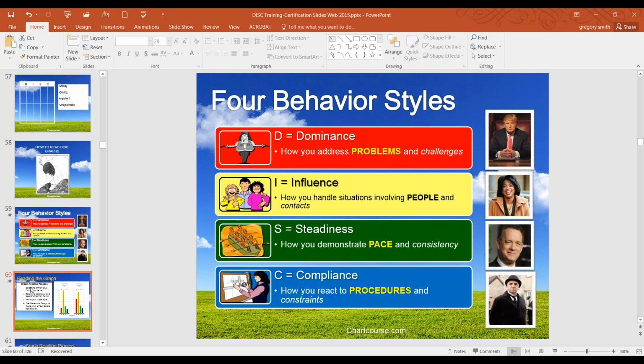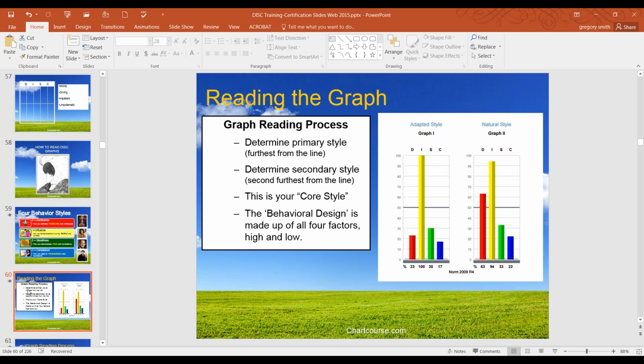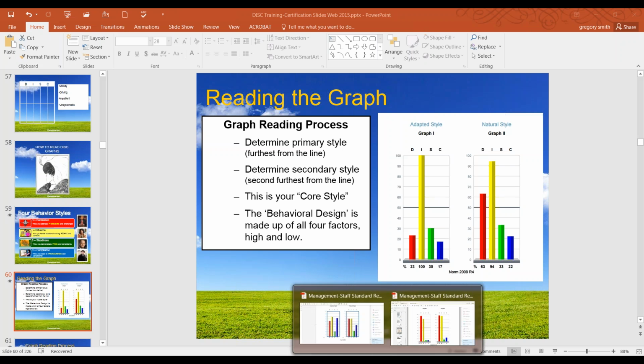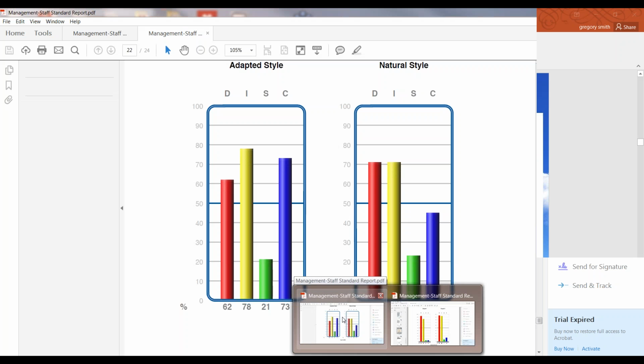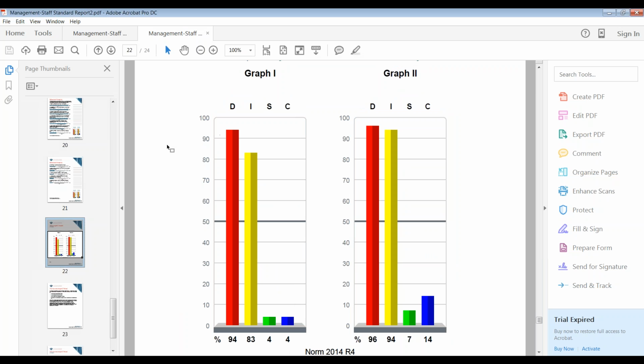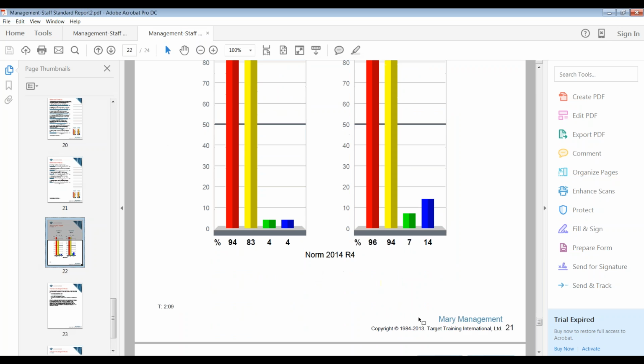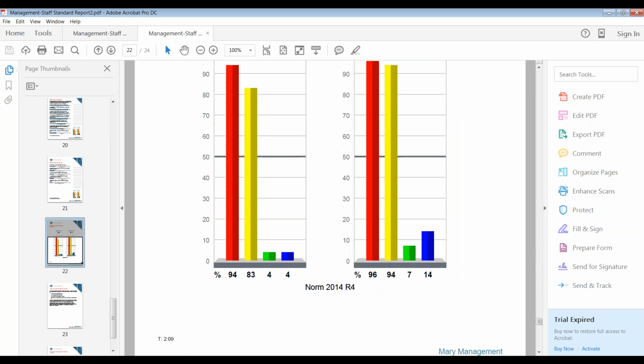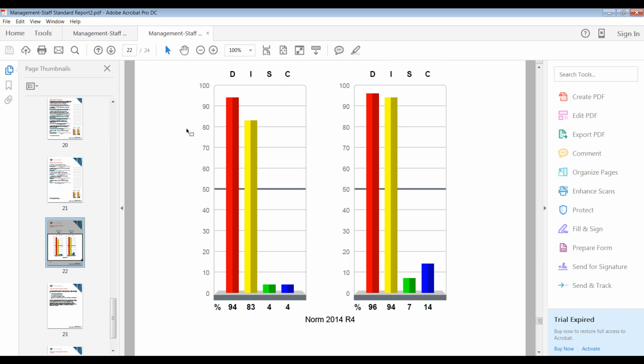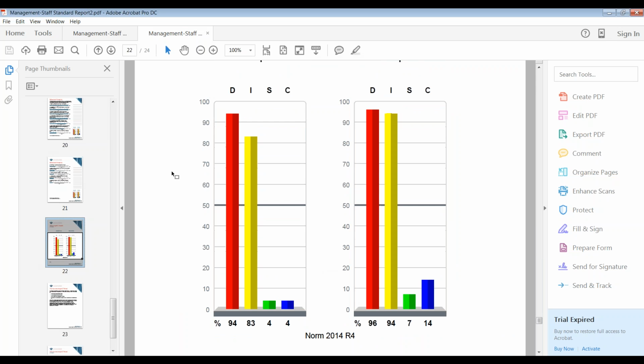Now, what we want to do is have each of you turn to, it's probably going to be page 19 or 20 of your report. And we're going to look at what these graphs are and explain what does it mean to have 1 color, 2 color, 3 colors above the energy line, what's high, what's low. So you might want to go to your actual report, and I've got a few sample ones here I want to use as part of this discussion. And if you have this page, like I said, it's in your report, it's going to be page 19, 20, 21. It's different depending on how many pages of your report. Not everybody has the same number of pages.